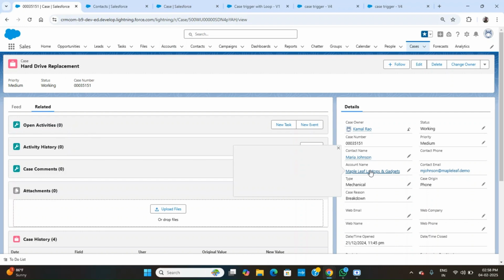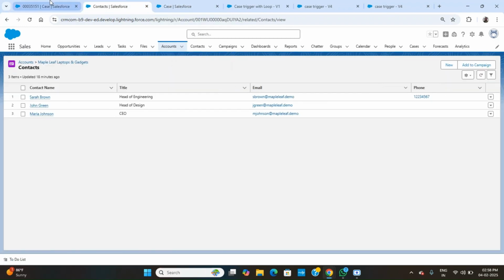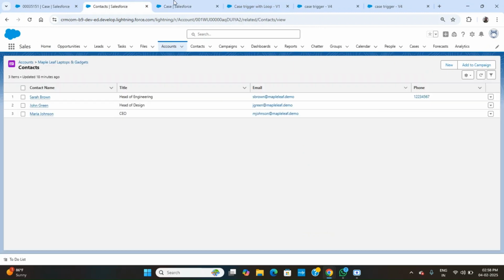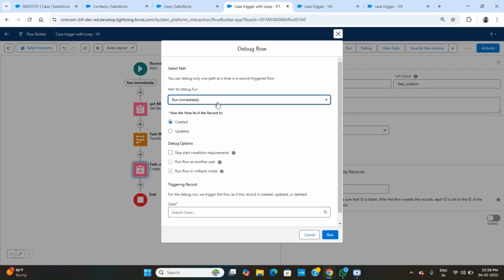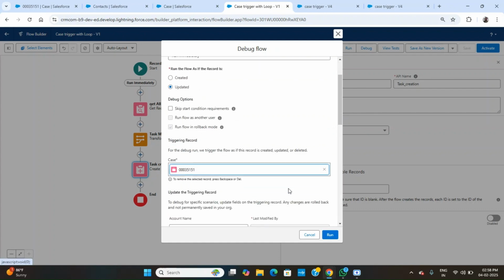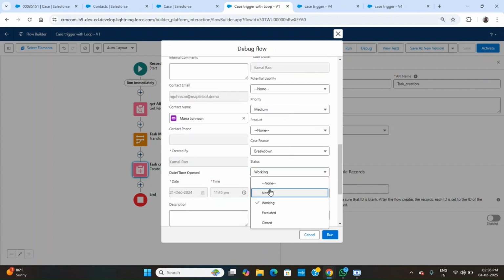Okay, so I'll take the same case, because this case is linked with this account. This account has multiple contacts, correct? So I'll take the same case to do the debug. Immediately this should be the update scenario. Rollback, and then select this case. Maybe let's assume it is a new scenario.